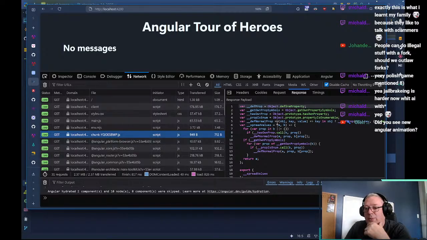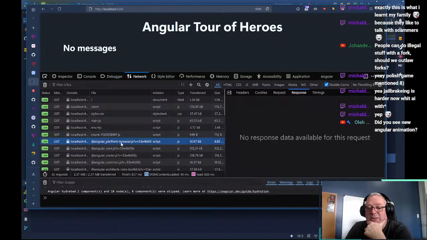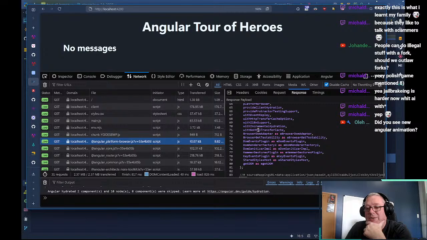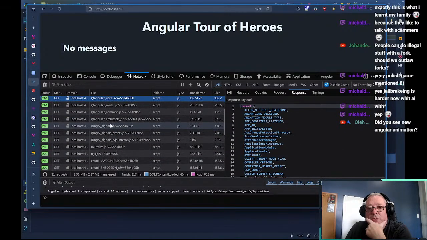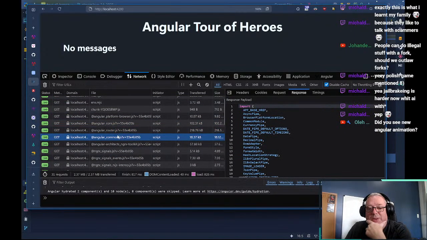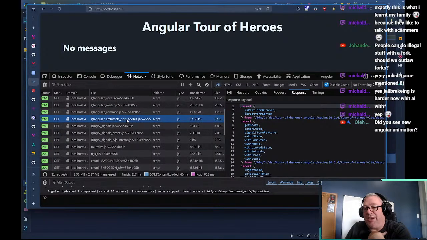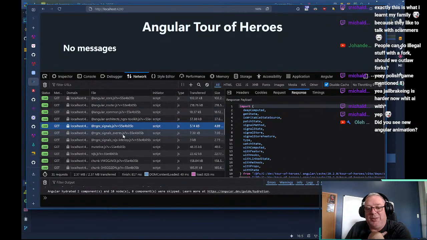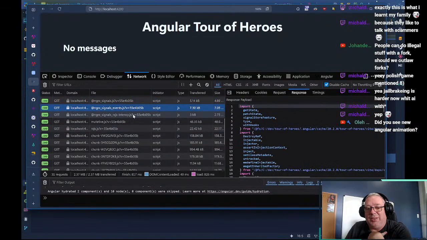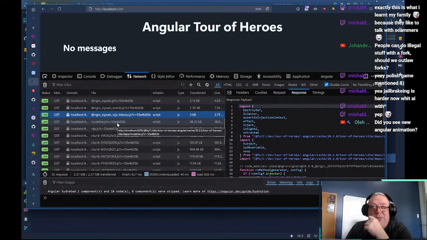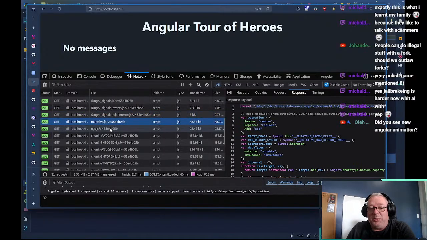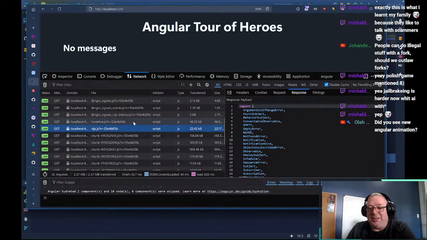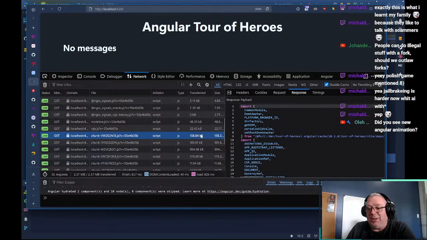This chunk corresponds to, I'm not even sure. So then we get our platform browser stuff in. We get Angular core. We get the router. We get the common. We get our NGRX toolkit. We get our signals, and then the events that we're using. We're getting the interop, which we're using for our RxMethod. We're getting mutative. We get RxJS, and then we get this chunk.